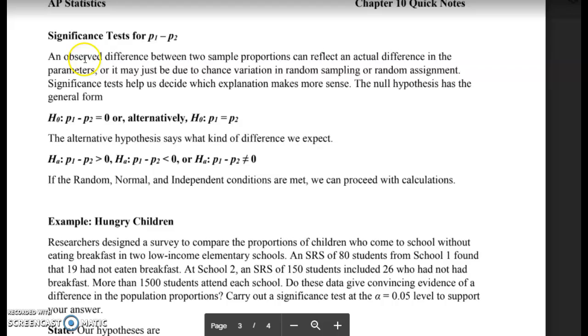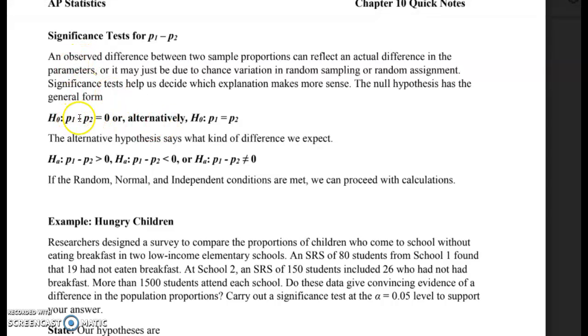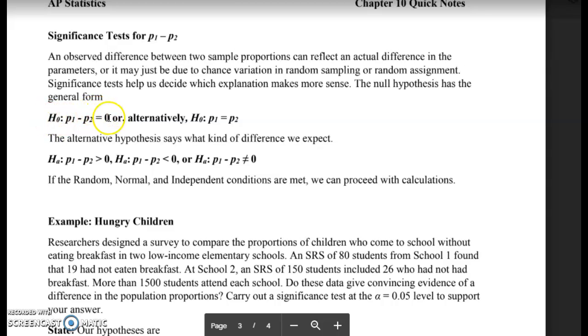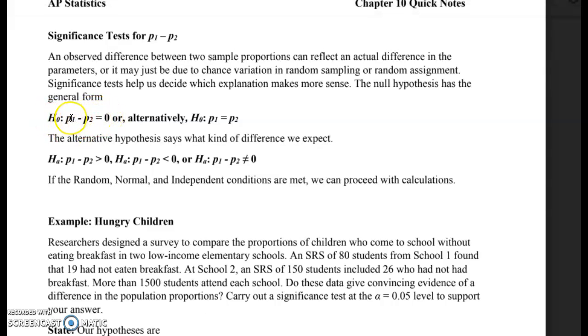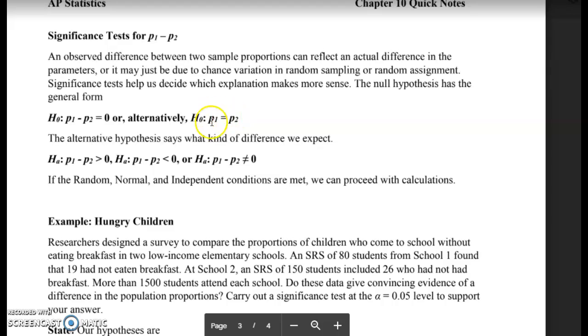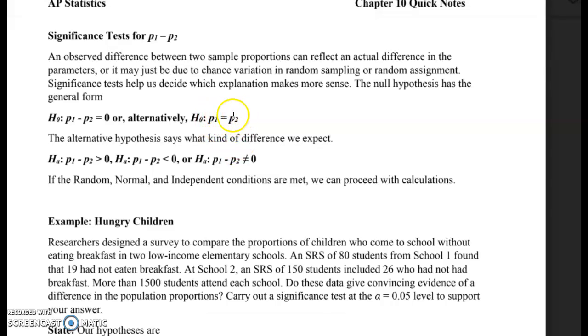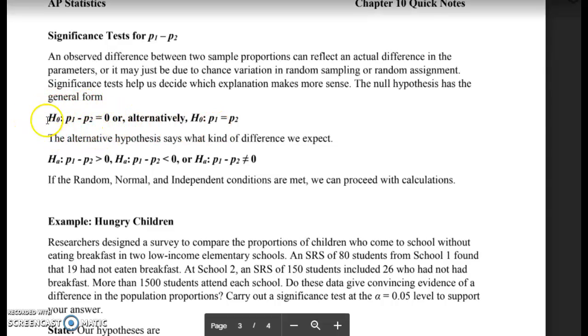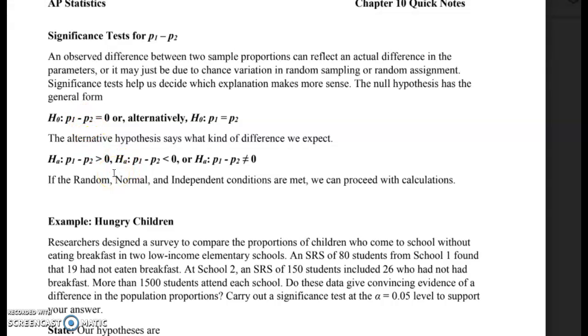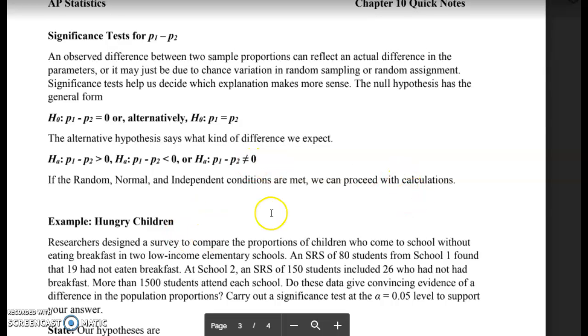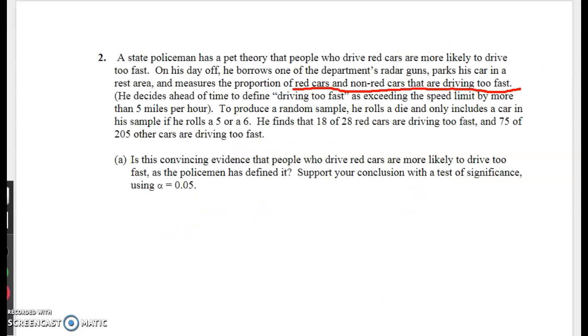For a significance test or a hypothesis test with a difference of proportions, we're always going to assume in the null hypothesis there's no difference, or that the difference equals 0. Or alternatively, sometimes you'll see it written this way, that the proportions are the same. That means if you subtract one from the other, you get 0. So I'm always going to list my null hypothesis as the difference equal to 0. And then the alternative, just like before, could be a greater than, a less than, or a not equal to. And we have the same conditions as before.